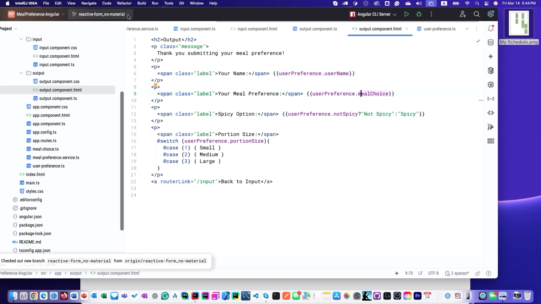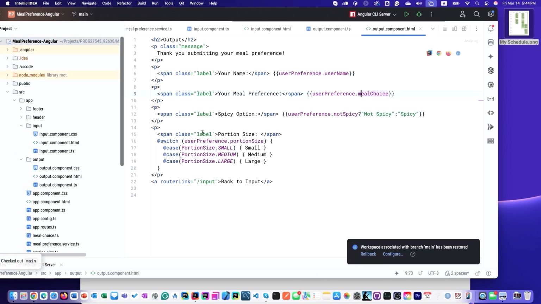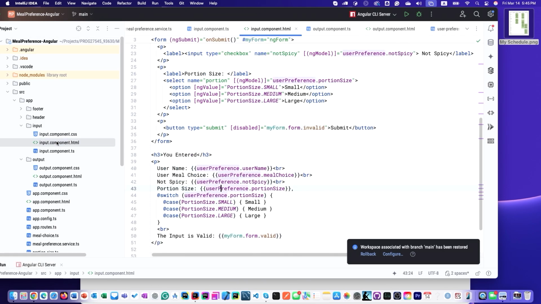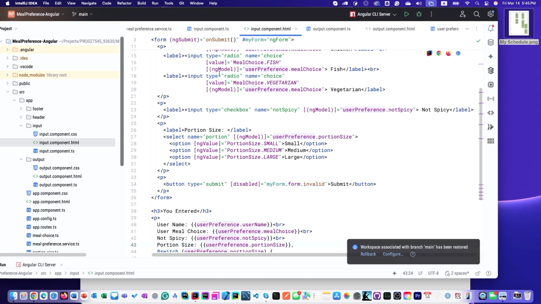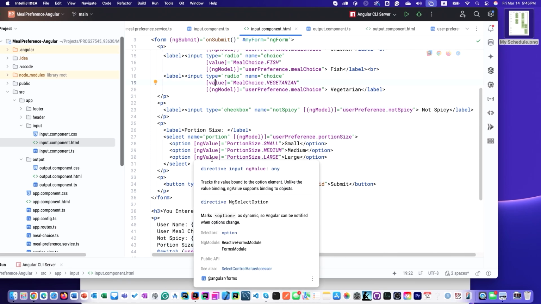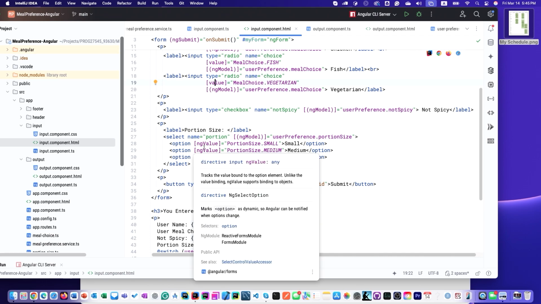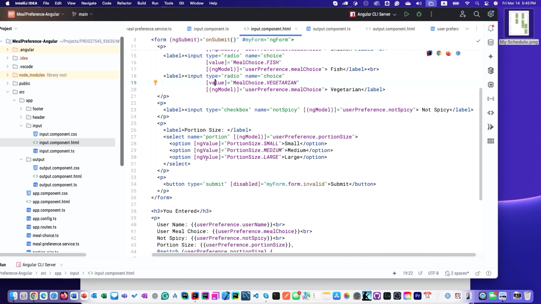By the way, I need to quickly talk about, I'm going back to main, and I will talk about one more thing. In the input HTML, please notice that this is value, but this is ngValue. It is to go around a bug. Behavior is inconsistent. You see that assign to value works, but assign enumerator to value doesn't work. Okay. So somehow, in order to go around this bug, I have to use ngValue here.